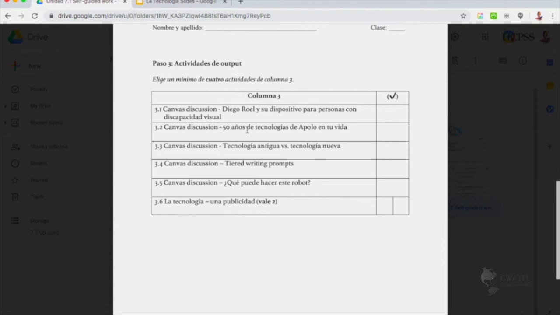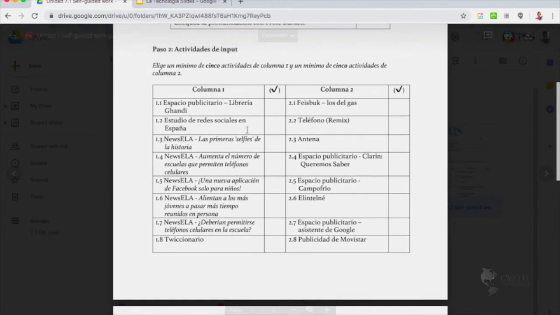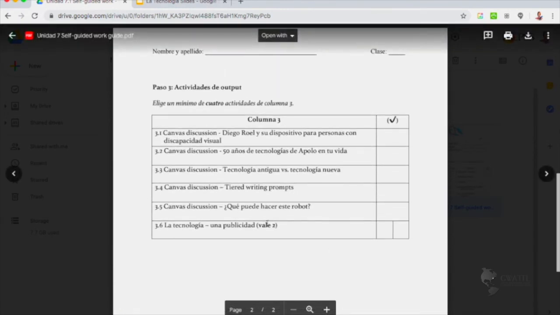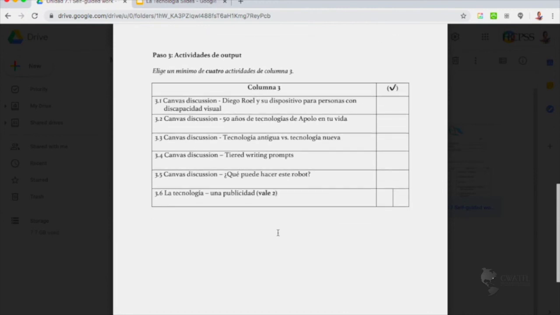And the hope was from this experience with the input activities that they would be able to take the information that they had learned, seeing the vocabulary in context, and apply that to their writing. And I would say it was very successful in the Canvas discussions. It was nice because I could go in and give them feedback on their proficiency level or if there were any recurring errors that needed to be addressed. But they also were able to see the work of their classmates through the discussion boards. So that was a way to get some immediate feedback on their responses and hopefully to see some modeling as well from their classmates.